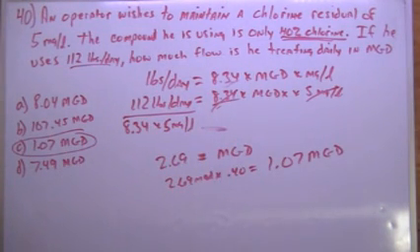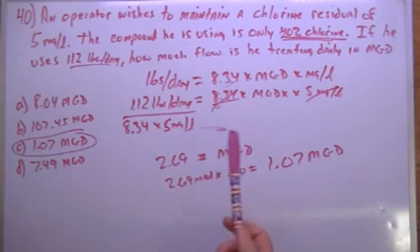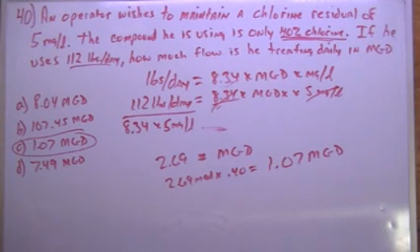There's only one way you can do it. It's wrong on a lot of levels. Also, I don't know what kind of operator would be looking at how much chemical he's using to determine what his flow is. That's why we have flow meters. So this question is totally unrealistic. But it keeps popping up, so I threw it in there.